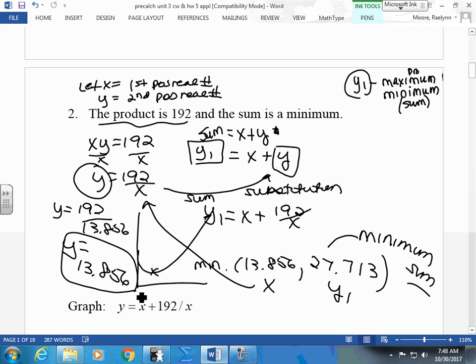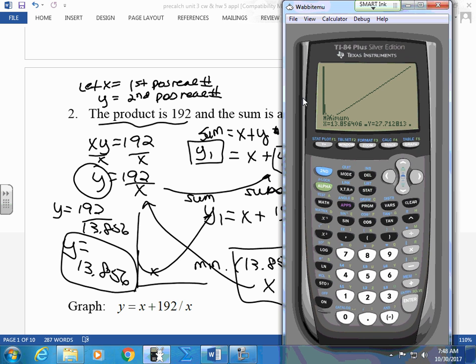So I have 2 numbers. X is 13.856 and Y is 13.856. Together, they give me my minimum sum. Okay. We had 2 positive real numbers that satisfy a maximum and that satisfy a minimum. You're going to find them on your graph. If you struggle with setting your window, as soon as you put your equation in, when you find your window, go to your table. Watch. If you struggle, we estimated. You can estimate anything you like. You can't hurt this calculator.